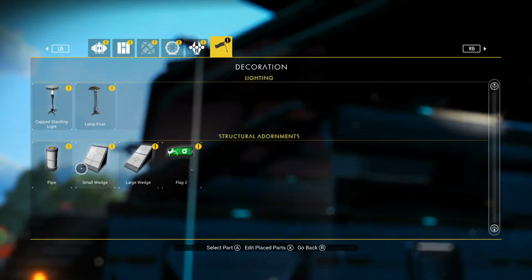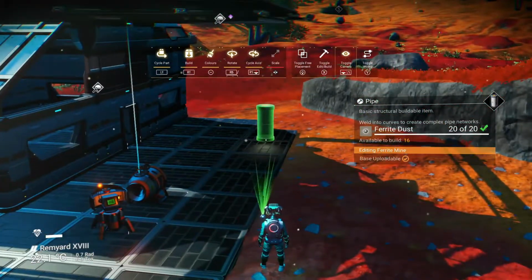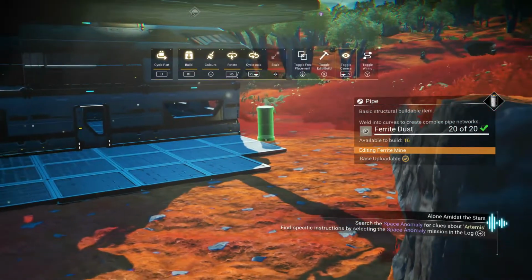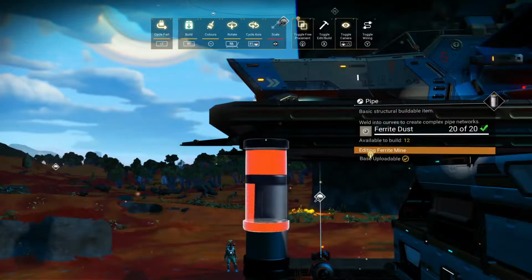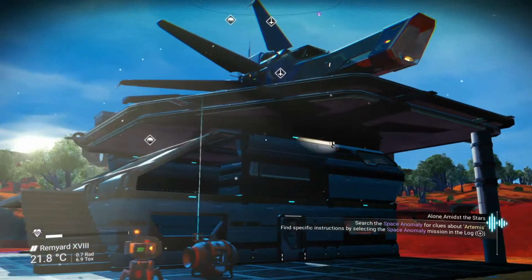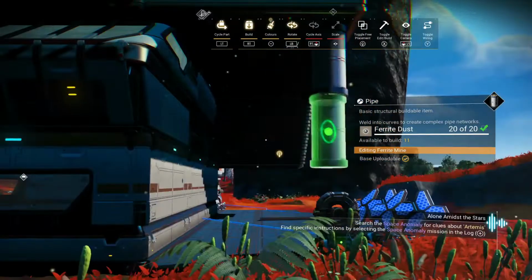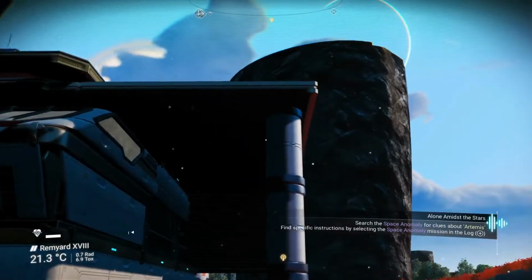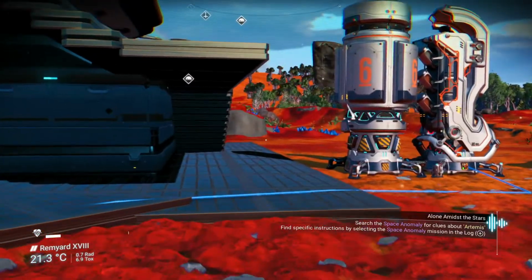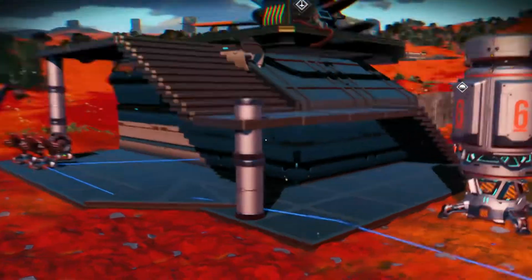Okay, another thing I'm gonna do is build this pipeline. It is just a pipe, but I would like to build it here to look like a support beam. And there you go. She's supported. I feel like this needs a support beam as well. Beautiful. And then maybe like one more right here. I don't love that it's sticking out, but I don't hate it either.